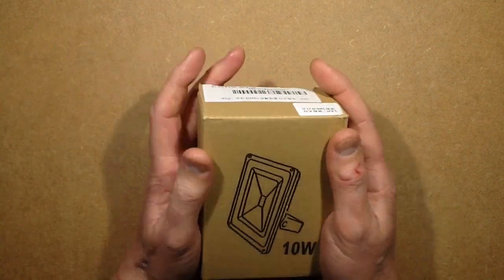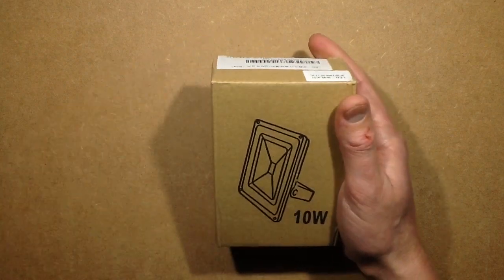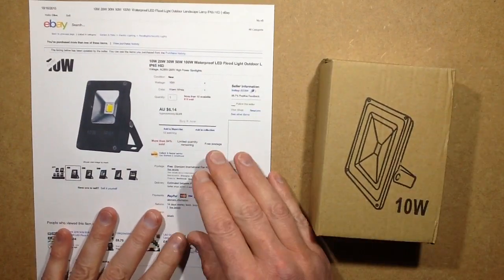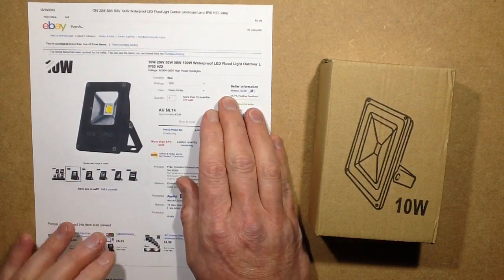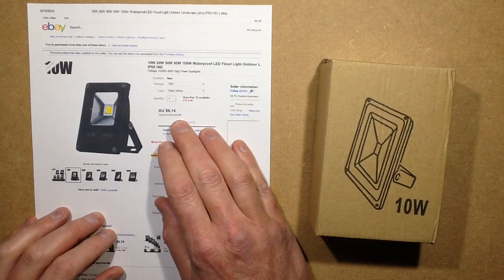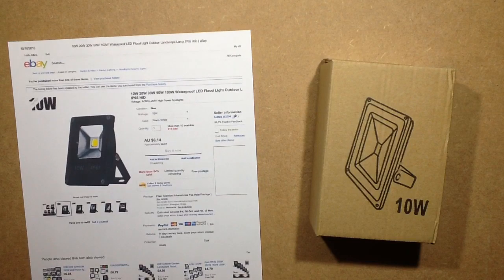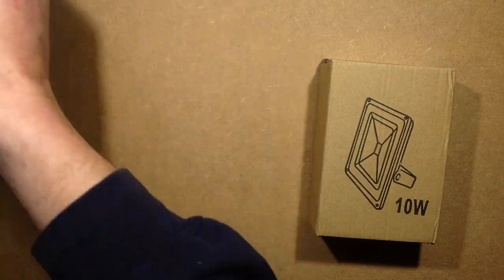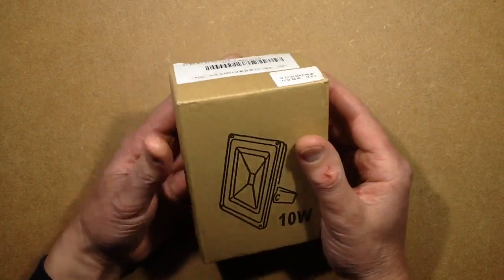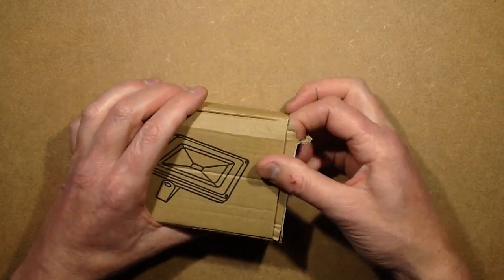Recently, just within the last few days, I received these — I got two of them. These were from a seller called HID Top and they're the same style of lights but the price was £2.89 each. I think I paid a bit less than that because they've updated the listing since. I thought, something's got to give if the price is going that low for shipping something from China — or maybe it's just mass production. Anyway, it's arrived, let's take a look at it.